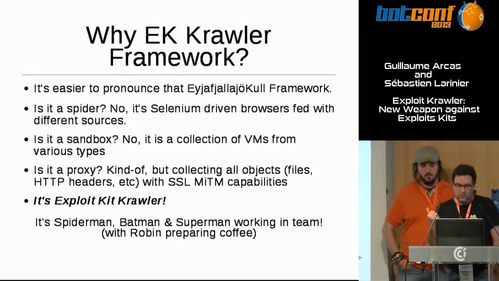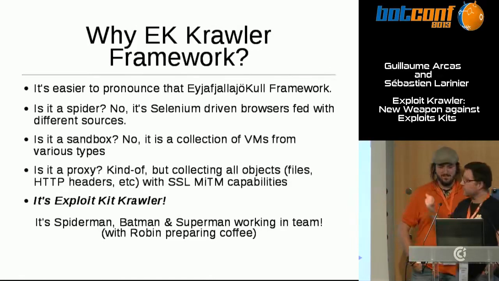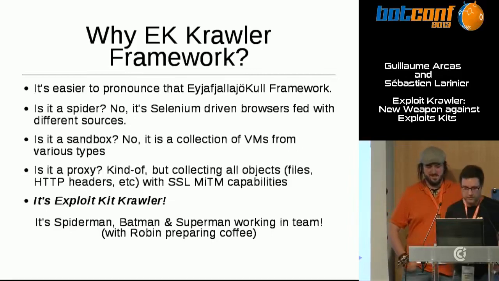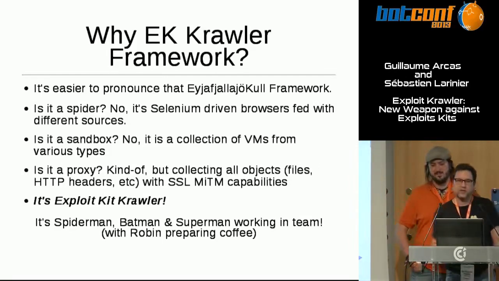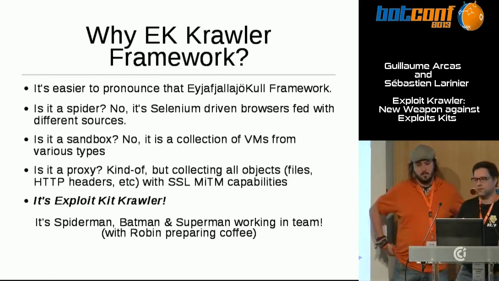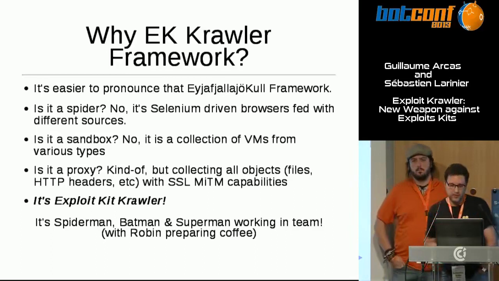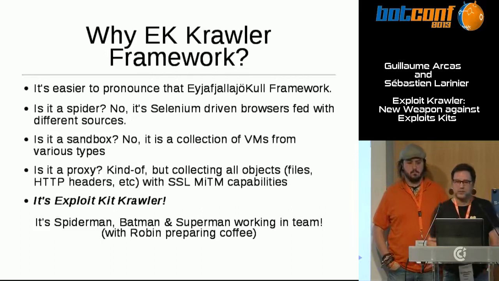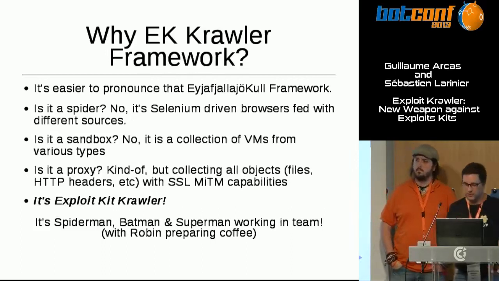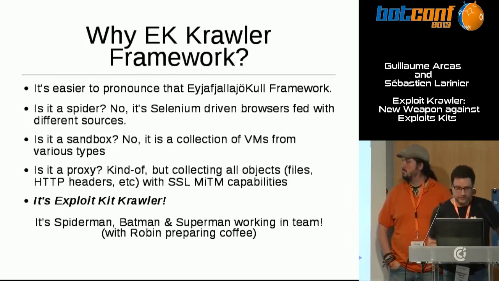So, why did Sebastian develop Exploit Krawler? Because the first sentence is a joke already done. So it's not exactly a spider. We don't launch a search engine; it's not yet another Google bot spidering all the pages. It's based on Selenium, which drives browsers fed with the previously seen sources of URLs.